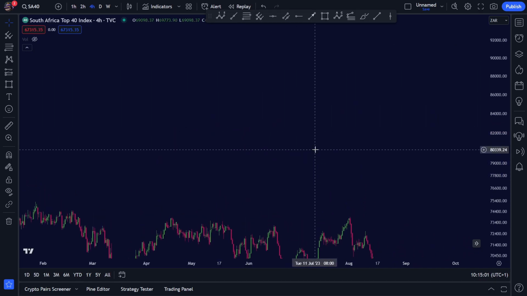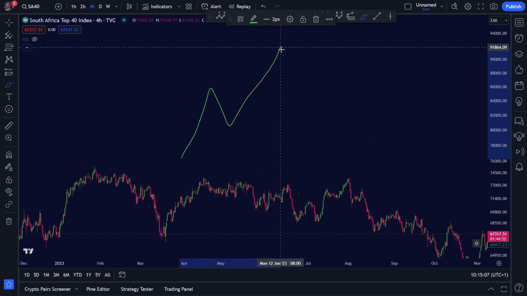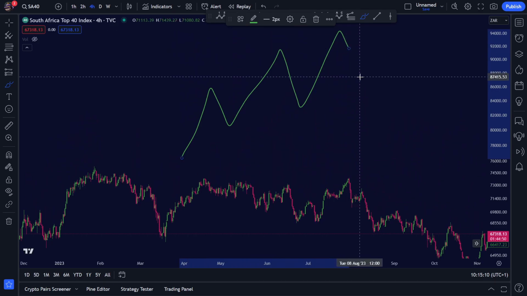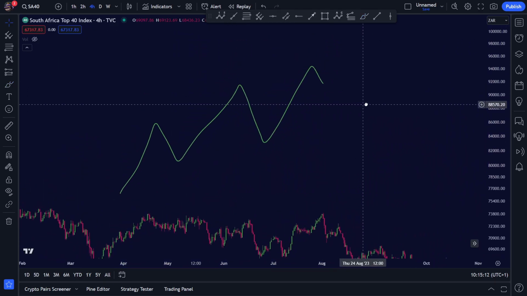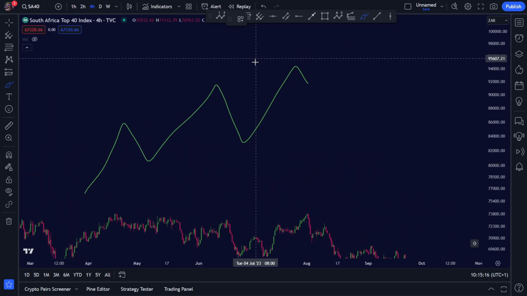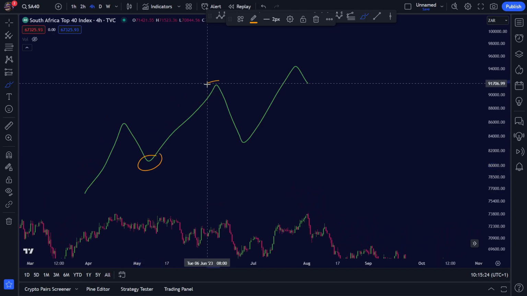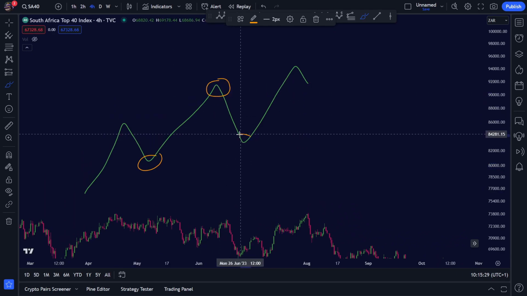So what we're looking for on the Pitchfork is three pivots. When markets are trending like this, we're looking for three pivots, and usually it's the three latest ones. For example, here, the lowest low on this chart is this low here, correct? So we're looking for this low, and then we're looking for the highest high after this low, which is here. After that, we look for the next low. We look to the right, which is here.